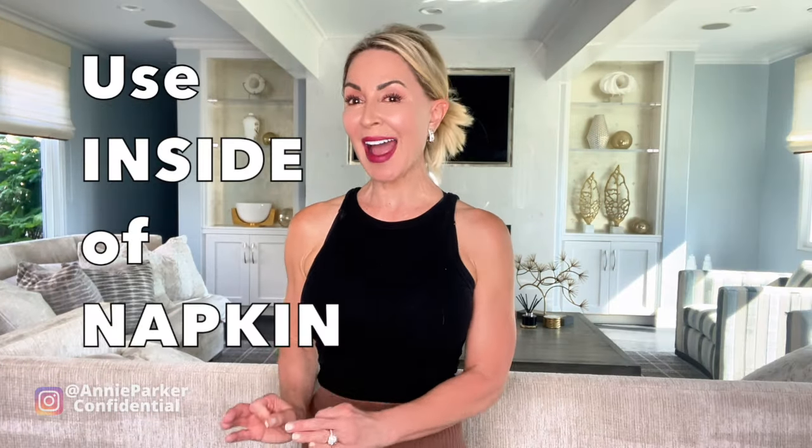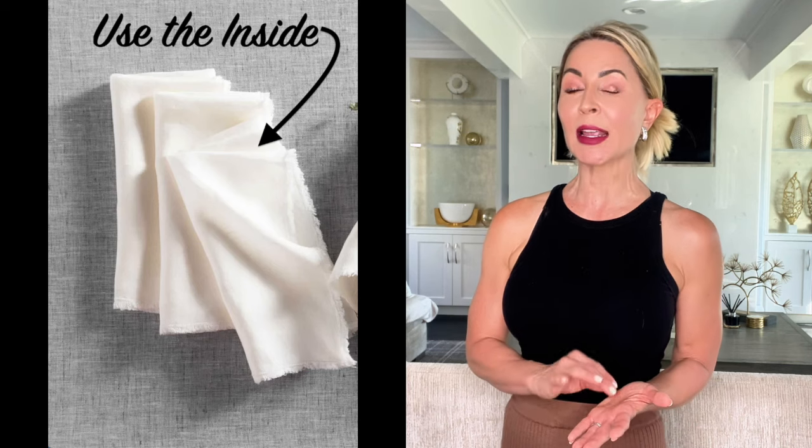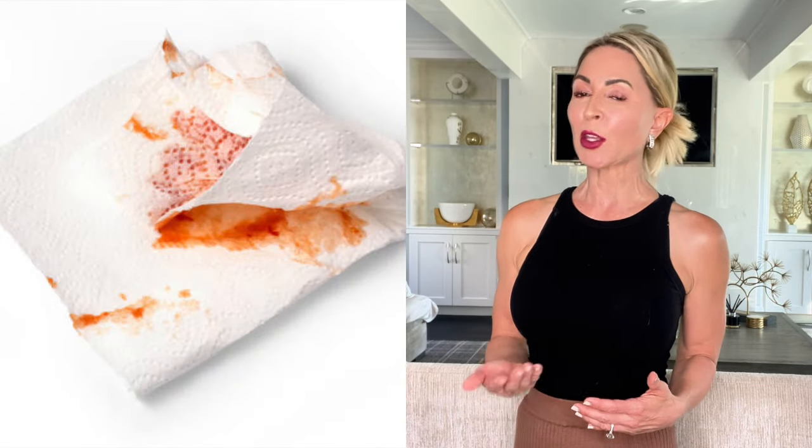Napkin folded in half. Royals keep their napkin folded in half, using the inside to wipe their hands and their face. This serves two particular purposes. First, so food and any debris aren't inadvertently transferred to their clothing. And secondly, it's just more aesthetically pleasing. Really, nobody wants to see the food and debris that you've wiped on your napkin as they're trying to enjoy their meal, so it just keeps it a little more on the DL.